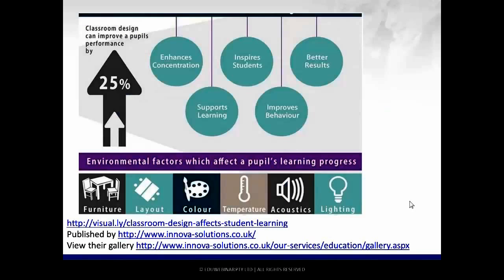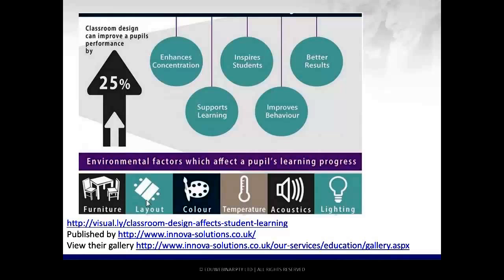So let's go into this first of all, and I want to look at some background research. This infographic comes from a company in the UK who specialise in designing and building spaces, not just for schools but for all other organisations. But this information that they have here is from the research that they have done about changes in classrooms and changes in learning spaces within school communities. They indicate that it's a 25% increase by designing a classroom that will help to improve student performance. And in this case, they identify these five areas where they see students' engagement, students' behaviour, students' academic results all start to change because of what's happened in a classroom. And you may even identify with that with some of the things that have happened in your space.